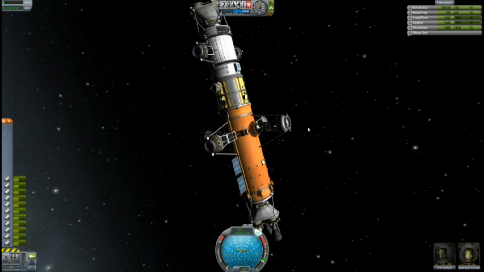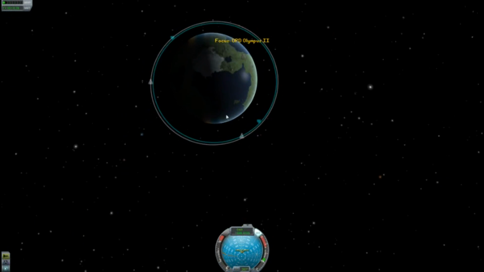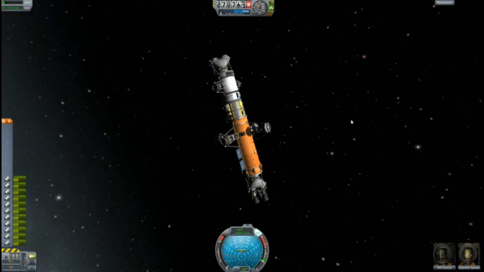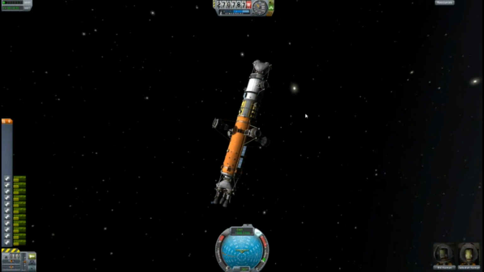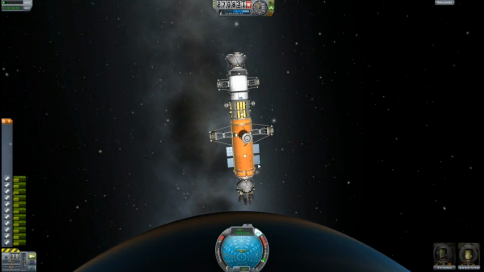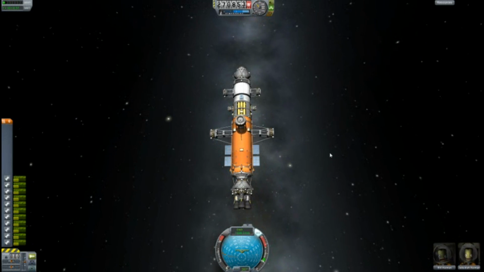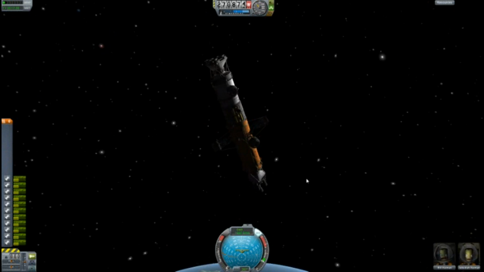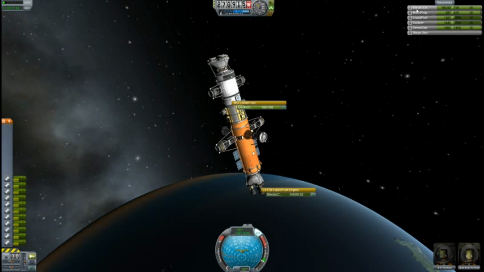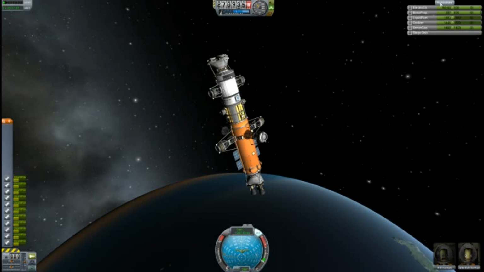So here we go. We have got our refueling station in space, running at an orbit of about 271 and 243, so an average of about 260, 265. And we're facing down, and all of our solar panels are getting sunlight from the sun. So all of our electronics, yep, it's all at 100%, which is full.